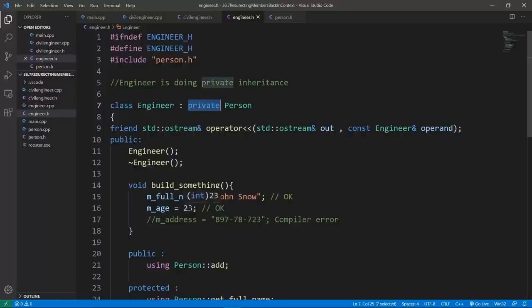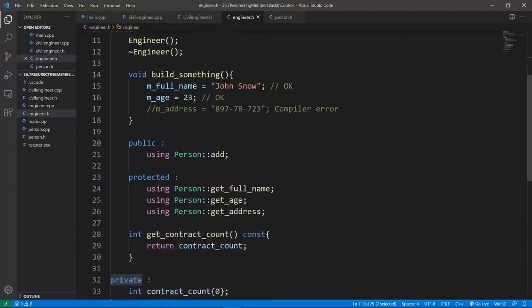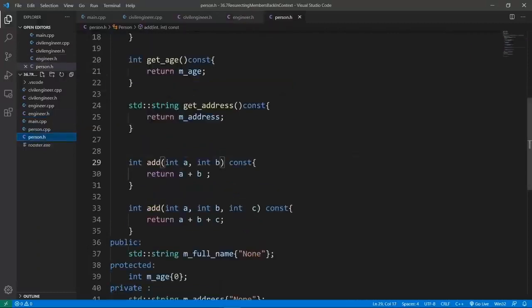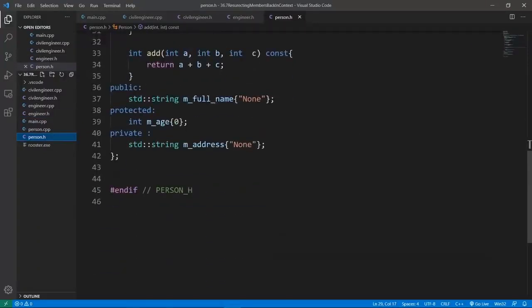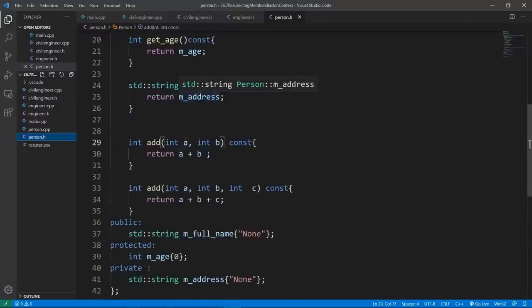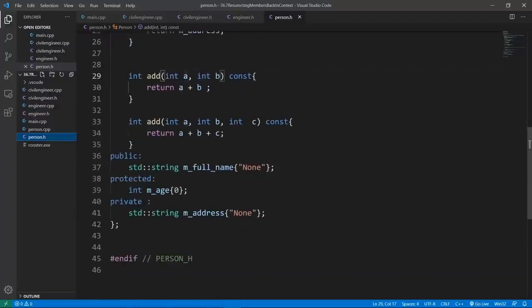This is my argument here, but it is going to be your choice. My job here is to make you aware of the possibilities that you have in the C++ programming language. Okay, the last thing I want you to see in this lecture is that if there is something that was already private in an upstream class, you can't resurrect that. If you try to do that, you're going to get a compiler error.